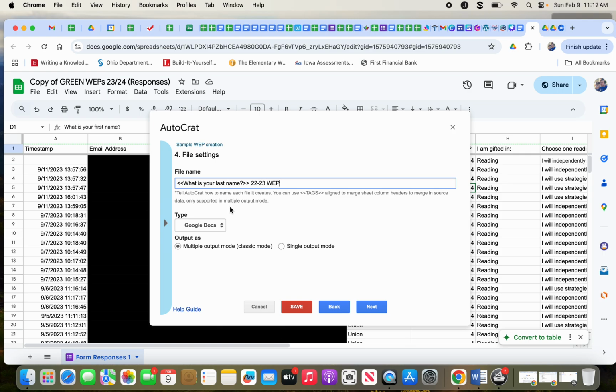That way, if I'm making each of these rows a separate Google Doc, that means each of the documents will say the student's last name, 2223 WP. So in my case, it would say Zink 2223 WP. It would be in my Google Drive. And then if I was trying to find Jesse Zink's WEP from 2223, I would be able to search for that specific name and get to that specific document.